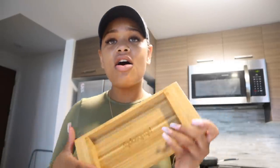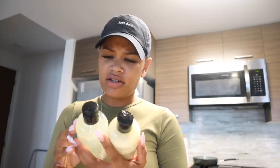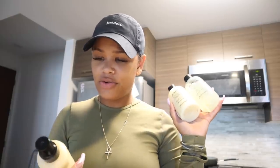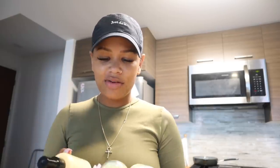Oh, please have the face wash in here. Bamboo vanity tray. This actually matches. Oh, I lied. It matched my old bathroom. I could put it in my room, though. Ooh, they did send that face wash. I love this face wash. And is this new? It's a mattifying facial cleanser, so I don't know. This looks new. And a moisturizer. They're mattifying, though, and I'm not oily. I'll try it, and if it's too mattifying, I'll just give it away to one of my oily friends.